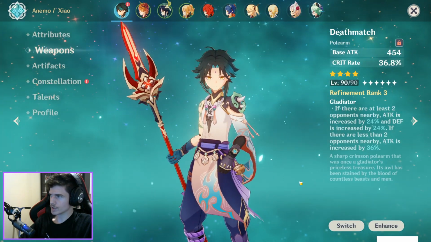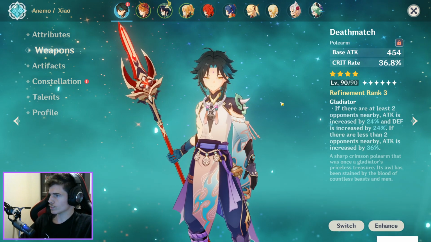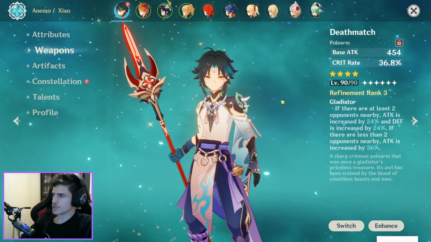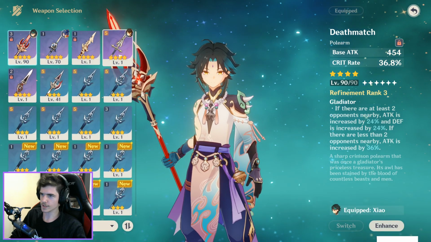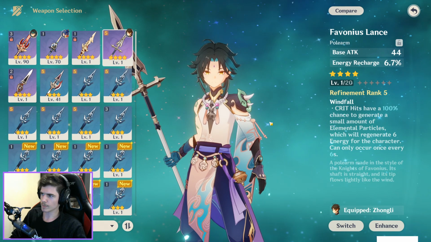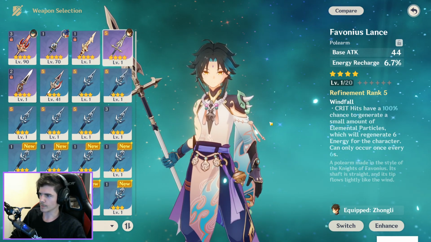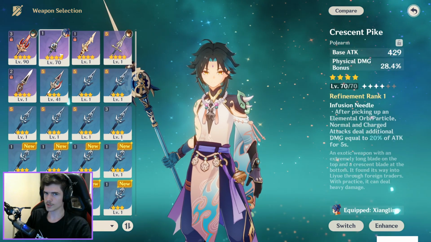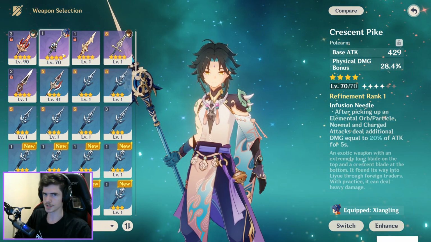So the first one I'll mention is Deathmatch. It's really good because of its high crit rate substat and the effect of gaining damage depending on how many enemies are nearby. Next, let's talk about the Favonius Lance, which gives a substat of energy recharge, and its weapon effect is crits have a chance to generate a small amount of elemental particles, which is great for keeping his ultimate up.